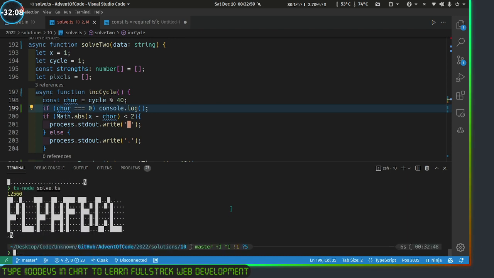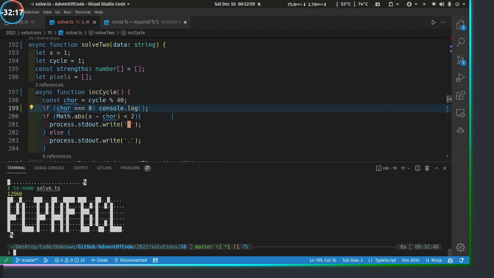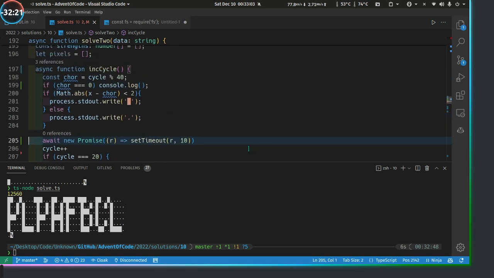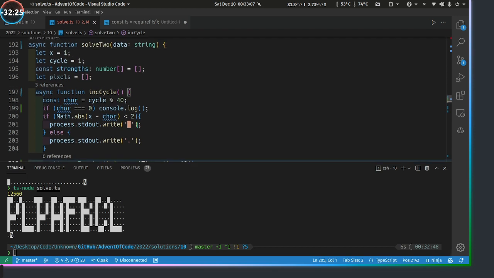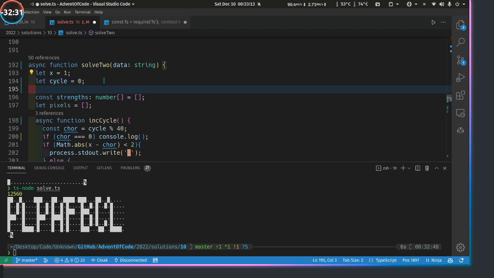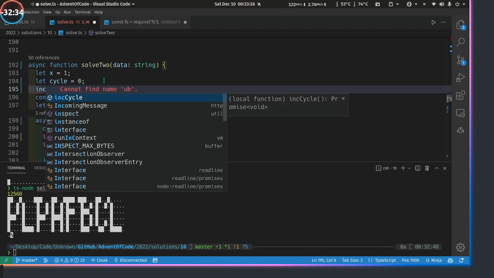Oh, that is... Huh. Off by 1 character. Okay, we're even closer now. Now we literally are off by 1. Inc cycle needs to go from 0 to 1, doesn't it? So here, and then we say increment cycle.